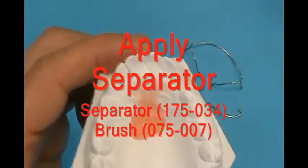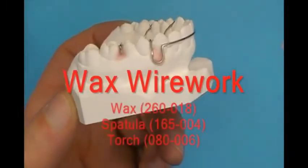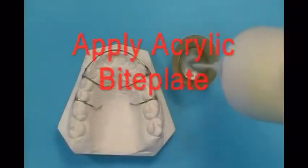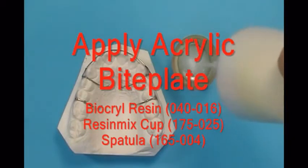Apply liquid separator to the model except along the facial surfaces where the wires will be waxed in place. Apply wax facially over the wires to hold them to the model. Mix BioAcryl resin to a thick maple syrup consistency.